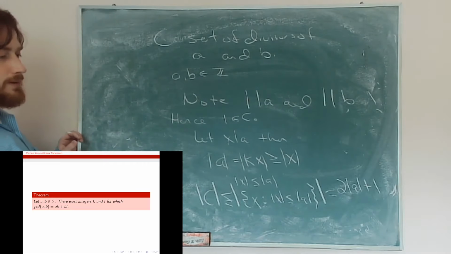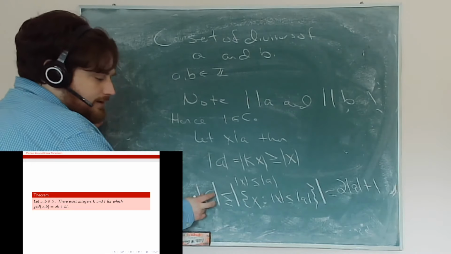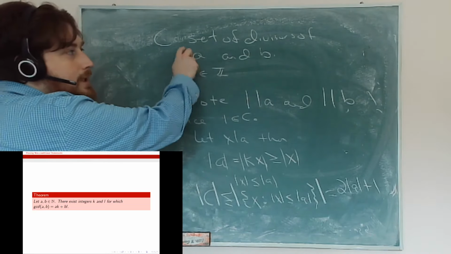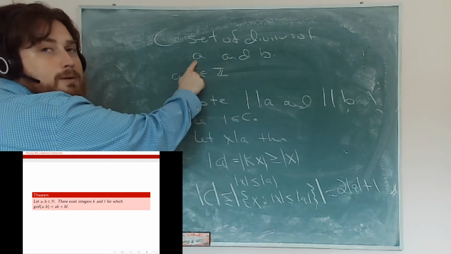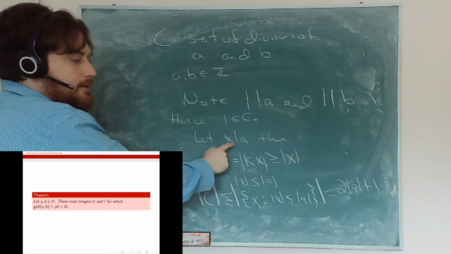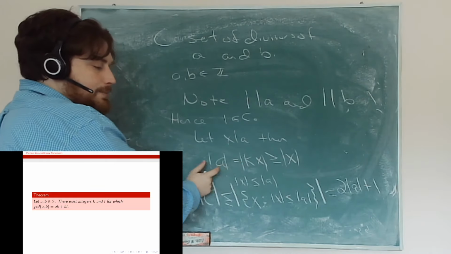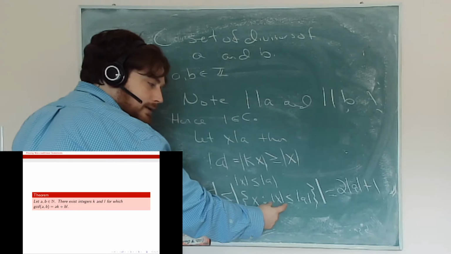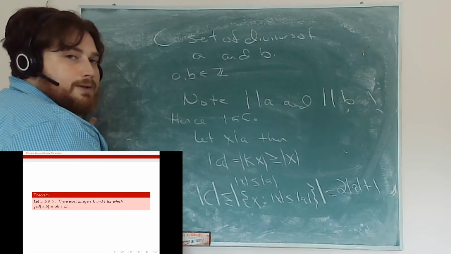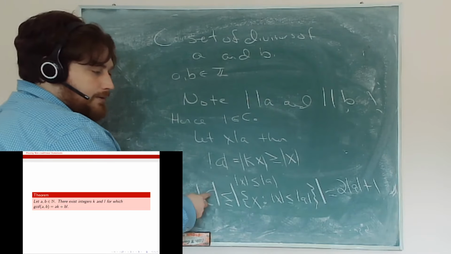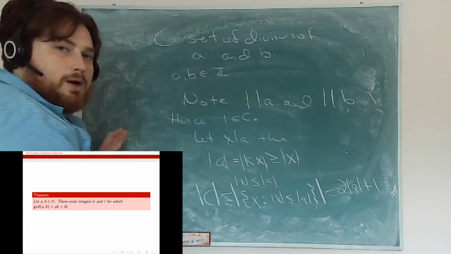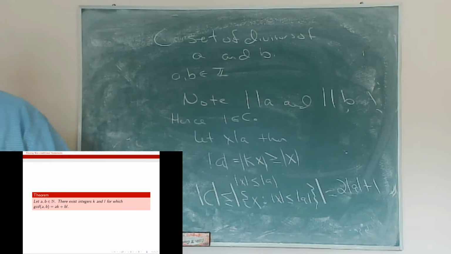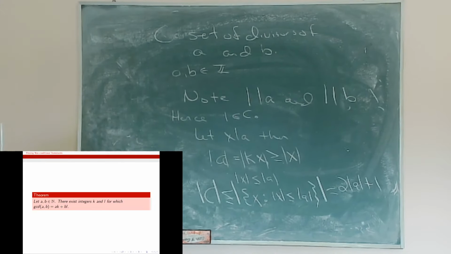So how do we come up with a subset? Well, what I'm saying is anything that's in here has to be in here. I said that if something was a common divisor of A and B, it had to divide A. So if it had to divide A, in absolute value, it had to be smaller than A. So anything that divides A has to be in absolute value less than or equal to the absolute value of A. So if we're going to find a common divisor, it has to satisfy these properties. So it has to be in this set in order to be in this set. And that's how I'm coming up with a subset.